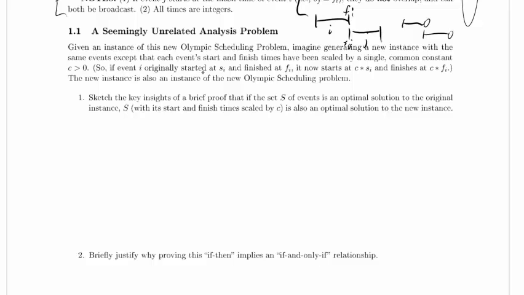So if event I originally started, let's sketch this. We're gonna have this event here, starts at 1, ends at 3, and we'll have a little out of space here, but I'll just make another one. This event here starts at 2, ends at 5, and this event starts at 5, ends at 7. And what are their values? 1, 4, and 2.